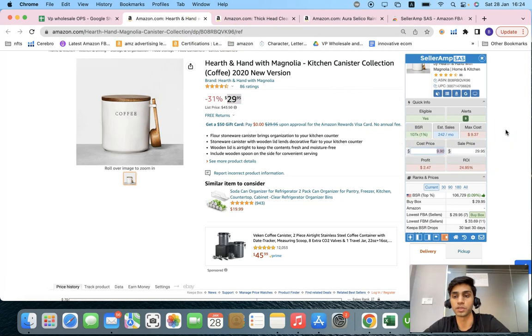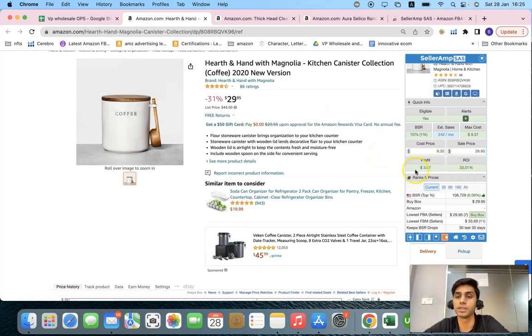If I'm sourcing it for, let's suppose, $10, I can type it in here and I'll be able to calculate my profits. Just make sure when you're entering the cost price, you're also entering the prep fee with it. Divide the shipping charges per unit and also add that. So let's suppose I'm getting a product for like $8, and I have to pay $1 for the prep fee. That is around $9. Moreover, I have to pay $30 of shipping cost on 100 units. That says I have to pay $0.3 per unit of shipping cost. Adding all of it contributes to around $9.3. So then I'll be putting $9.3 in order to properly calculate my profitability.